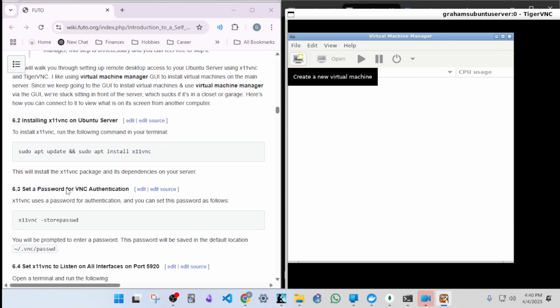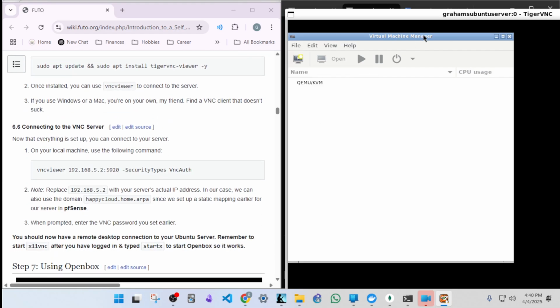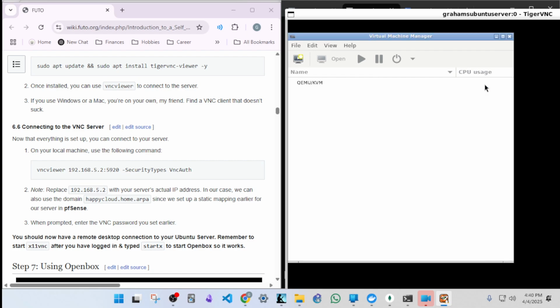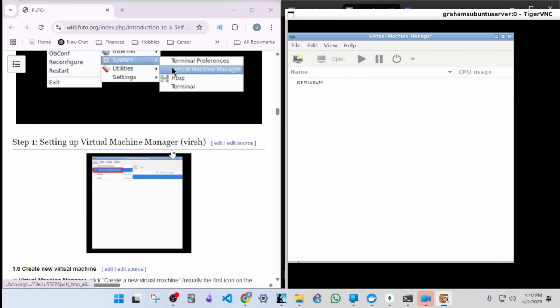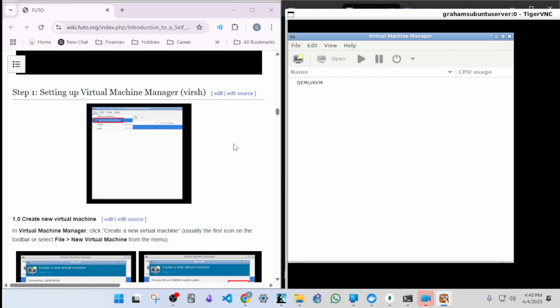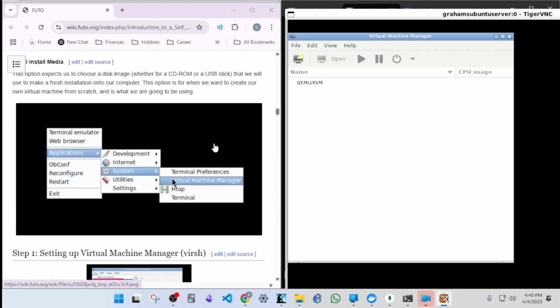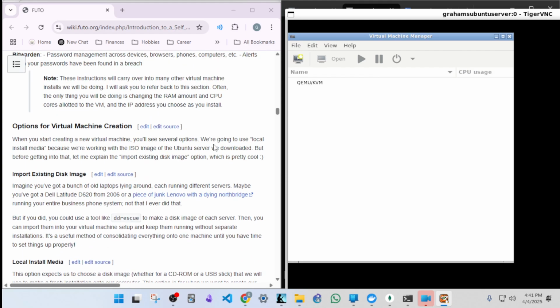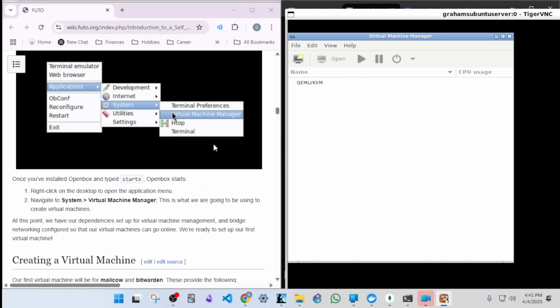Yeah, so this is OpenBox right here. Let's go to Help, About. Oh no, this is not OpenBox. How do I get OpenBox? Oh, okay.